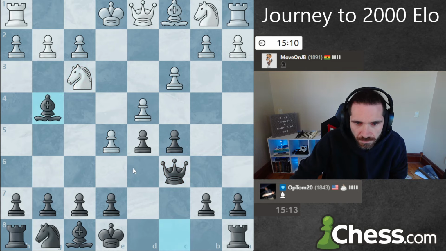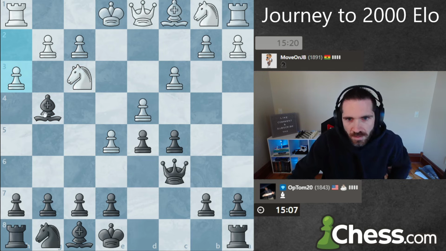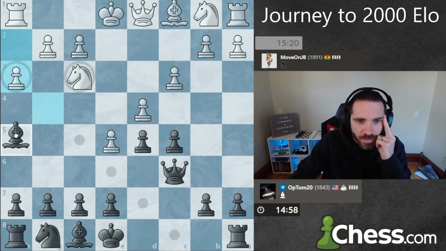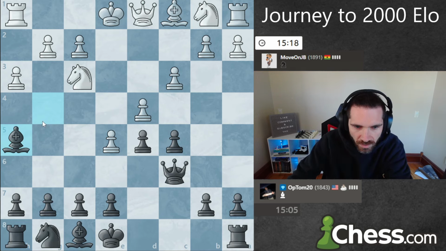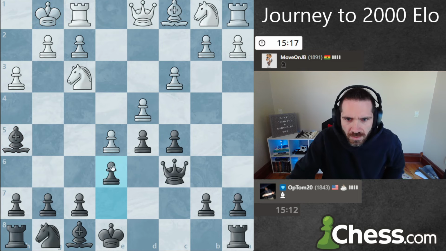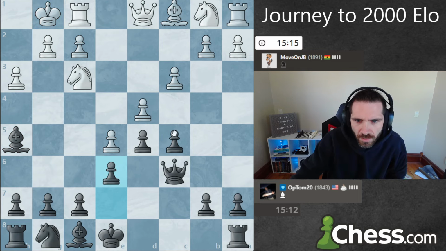Now I'm going to pin the knight. And opponent plays h3. I kind of want to keep the bishop, honestly. He doesn't have the light square bishop. I'm gonna hang on to the bishop for now. If he plays g4, he plays g4. Go bishop g6. Just kind of annoying to have this knight pinned here. And I'll play e6. I'm in no hurry to take here.